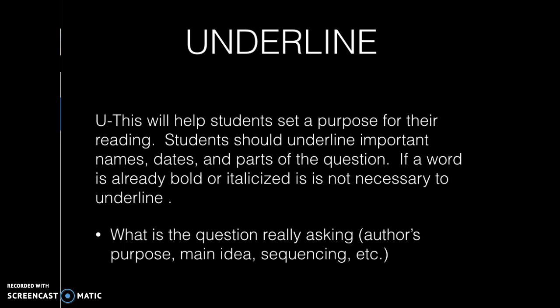Now we go to underline. As you can see, it's the U. This will help students set a purpose for their reading. Students should underline important names, dates, and parts of the question. If a word is already bold or italicized, it is not necessary to underline. Please emphasize that to your students. What is the question really asking? This is what you tell your students. What is the author's purpose, main idea, sequencing, etc.?